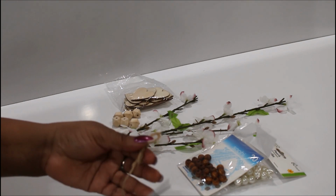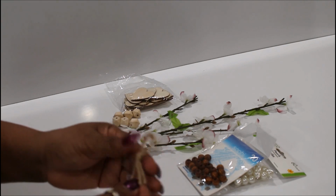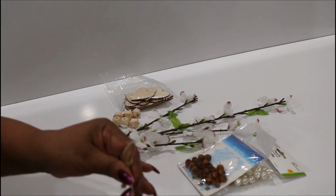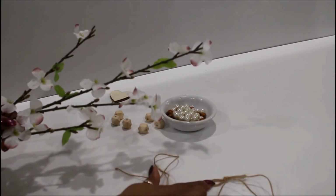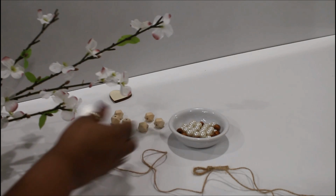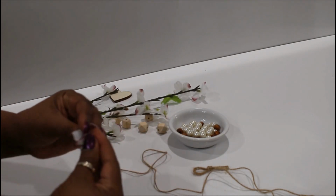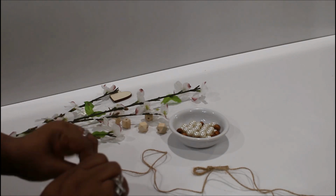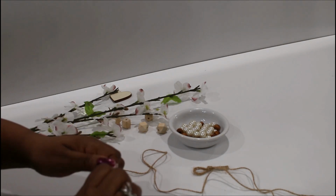I'm going to go ahead and cut this loop at the bottom open, and it's sort of like an odd looking tassel, but I'm not really worried about that. Okay, once we have this knotted up, I put my beads that will roll away in the bowl. I'm going to take off the flowers individually off of the stem and remove the center part out of them.